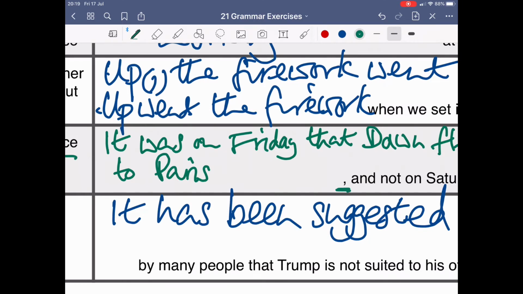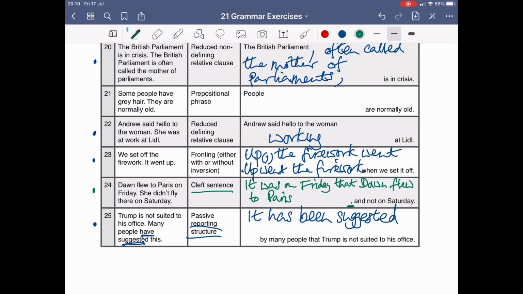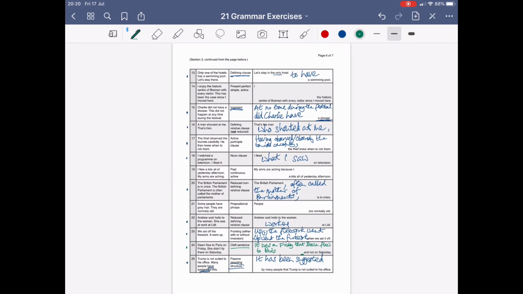Oh, I've already got the comma. It was on Friday that Dawn flew to Paris, and not on Saturday. Okay.